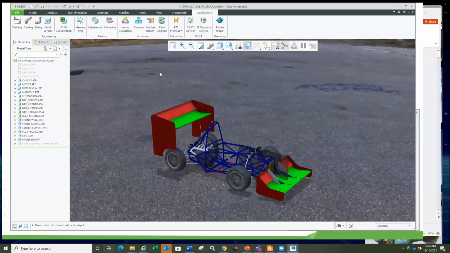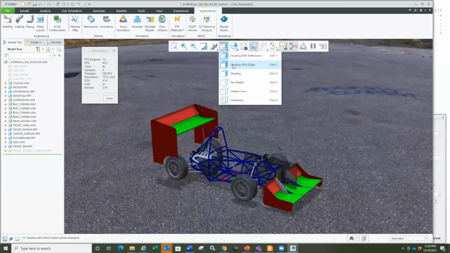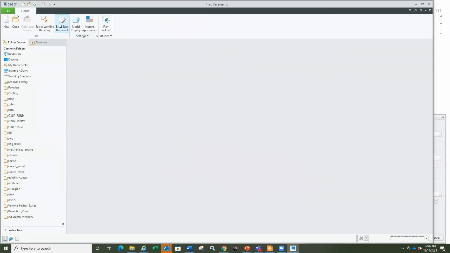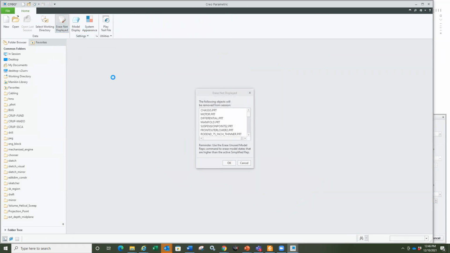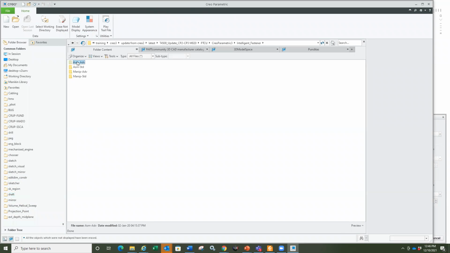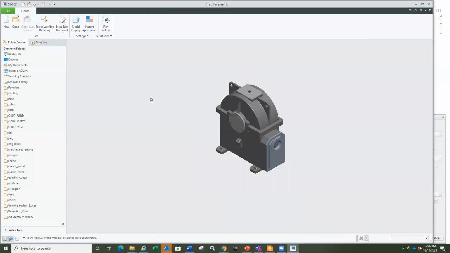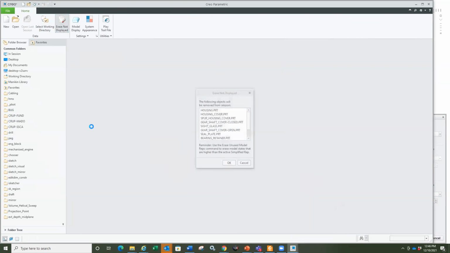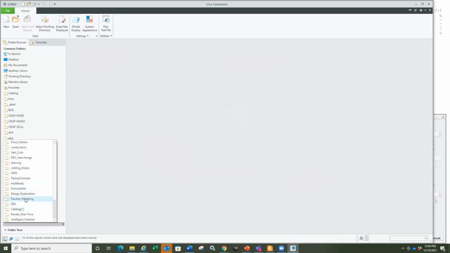But what I'm talking about real quick here, I know we're probably open for Q&A in a few minutes, but let me just quickly show you a quick example on Intelligent Fastener as well. If I open up a simple assembly here, some of you may have used this prior, some of you may not have used it before. But it was introduced starting Creo 3.